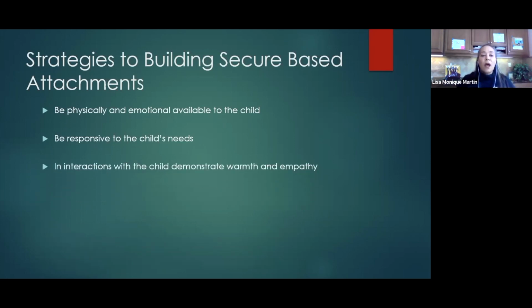Also, we want to have warmth and empathy in our interactions. And so when we're talking about warmth, it's hugging, it's holding our young infants. It's getting on the level of the children that we're working with. So, your 3s, 4s, however old they are, you're going to come to their level when you communicate with them, eye to eye. You're going to give them empathy. You know what? I remember when I fell down and it hurt. How can I make you feel better?